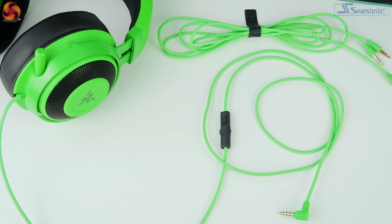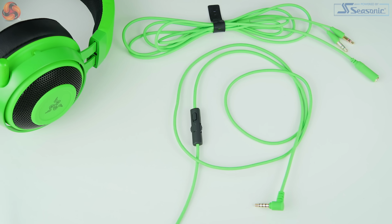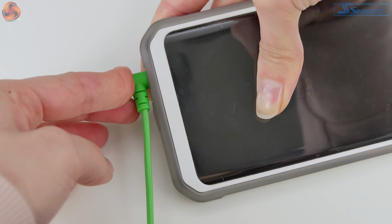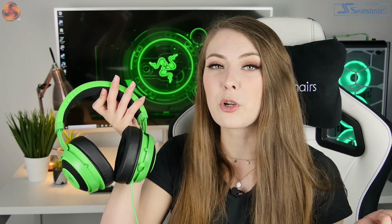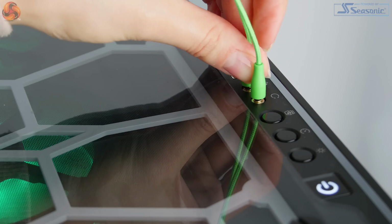So when it comes to setting up this headset, it does come with a braided cable. I found it was a good length for using on maybe a laptop or a phone, but I think if you do have a PC that's sort of away from your desk, the cable is quite short. However, it does come with a splitter cable that does give it a little bit of extra length. This headset is multi-platform compatible, so it has a 3.5mm jack, and that will plug into pretty much any compatible device and the audio will work. To use the headphones and the microphone, you will have to have a combination audio jack, but also if you do have a PC or a laptop that requires the separate audio and microphone inputs, the headset also comes with the splitter cable as well.